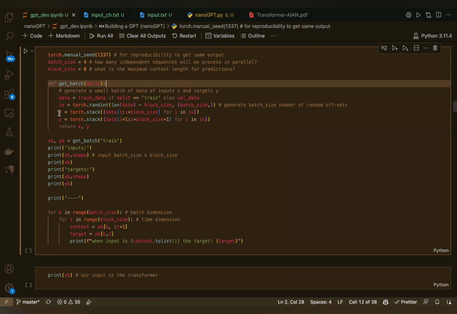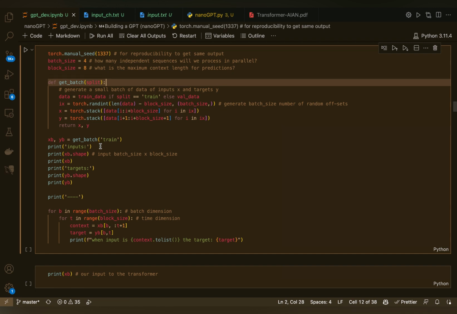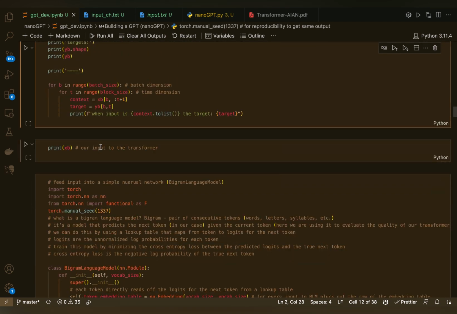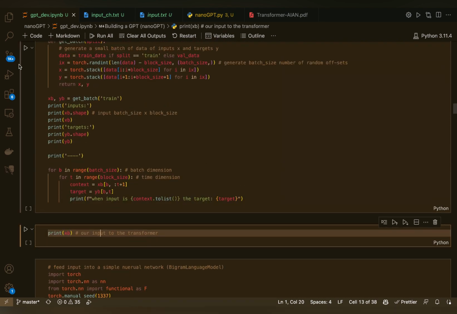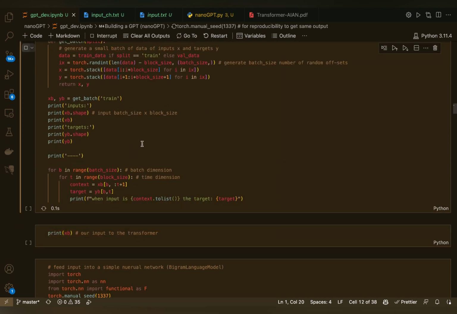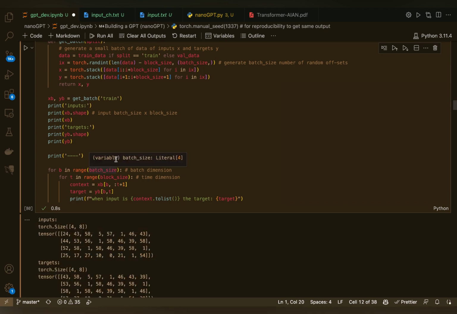So the inputs are stacked, and then the same thing is done for the output Y. They are just stacked on top of each other like that, referencing the block size, of course. And after that, next, he just made a simple... So when this is run, for example here, we can simply see our output.